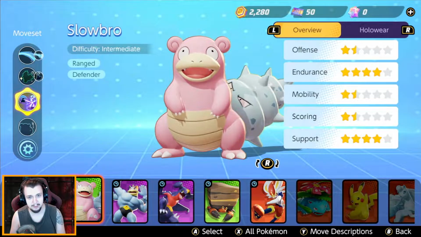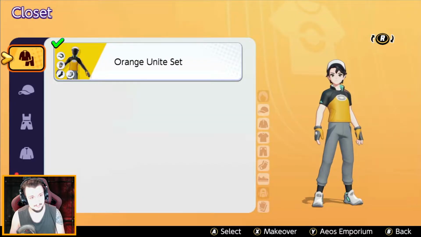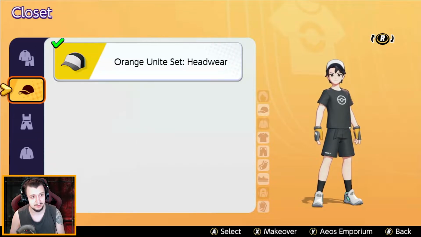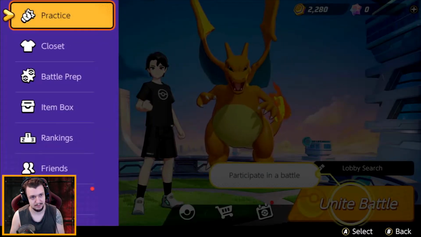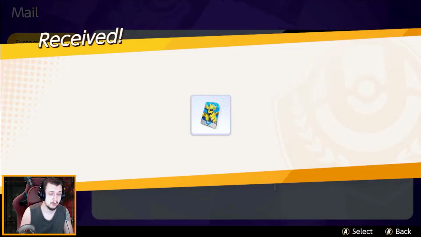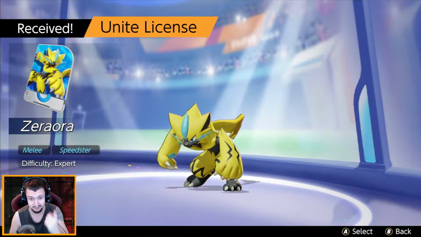Let's try to play with the Slowbro. Maybe we'll be a pro bro. What is this? What is this nonsense? Oh, can I remove my gloves? They look hideous. Yes. Wait. Mail? No gifts. Here we go, a gift. Oh yeah, because if you have a Switch and you play it now before it releases on mobile, you get this Pokemon for free. So I think we're gonna play as him, and if we have enough time, I'm gonna play as Slowbro also.